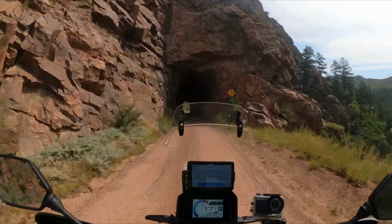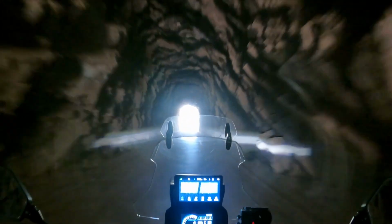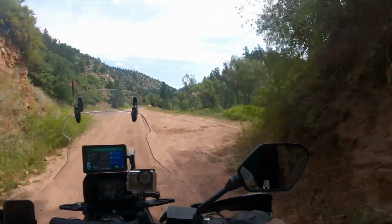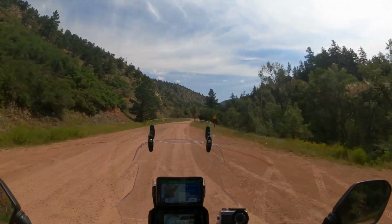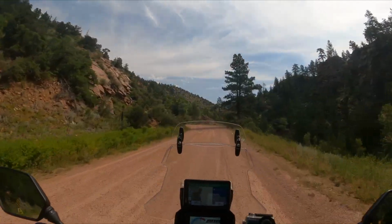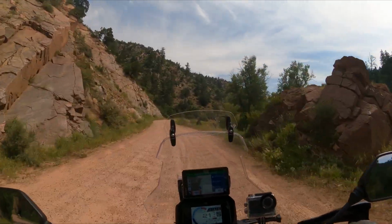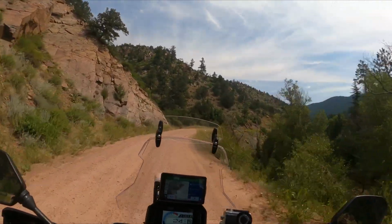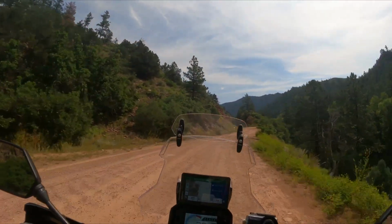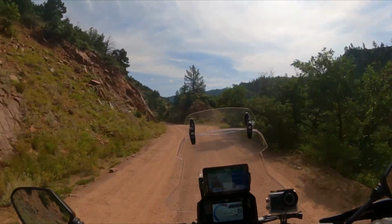And just had some cars pull up behind me. So that's that. This one here is a little longer than the other one. There's one of these cattle grates. It's hard to tell how far this road is to the end. I want to say it feels like I'm about, I don't know, 10 or 20% of the way in. But it's just hard to be sure with the slowness of the going here.